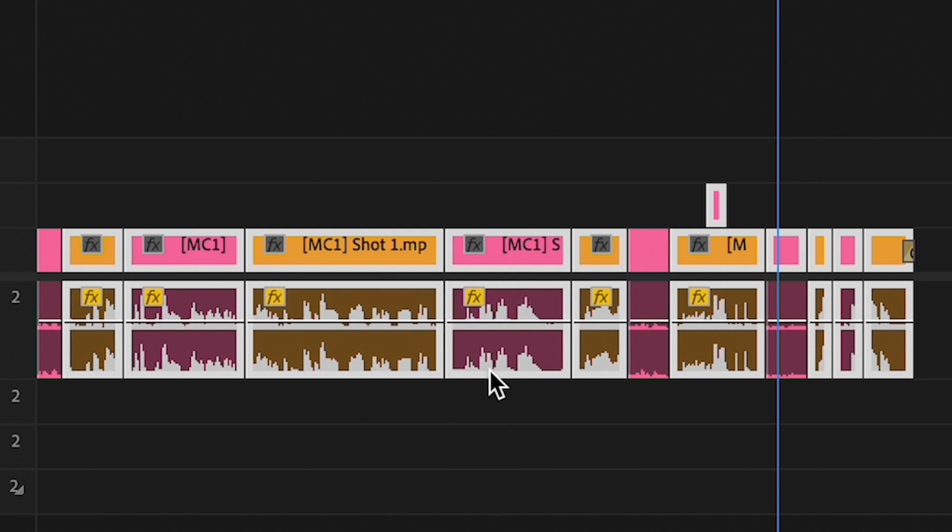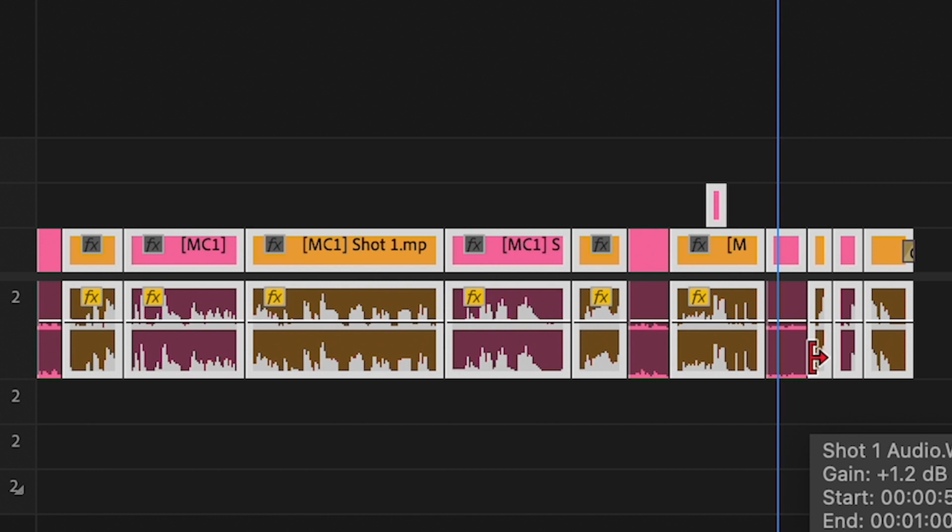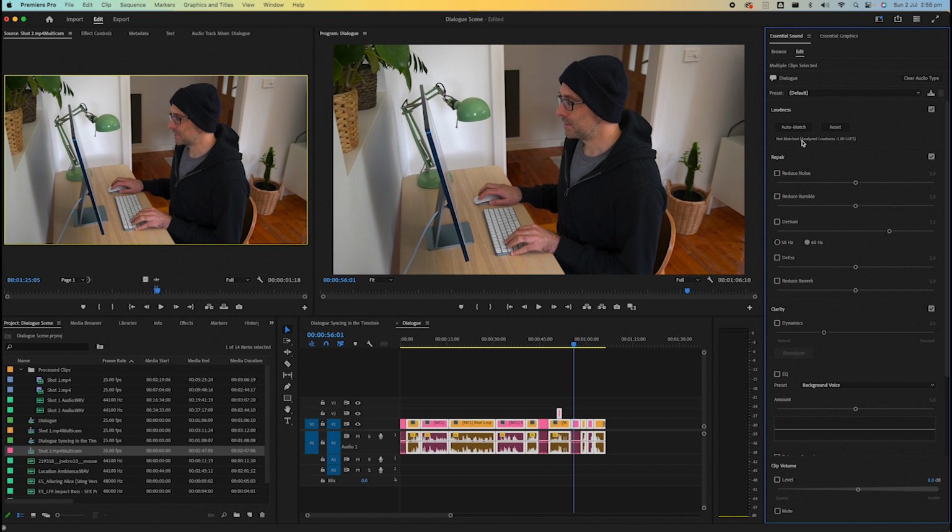You'll notice that the waveforms uniformly all got a little bit bigger. So it's basically taken the level up to minus 23 LUFS, which is a standard loudness for broadcast. LUFS stands for loudness units full scale, and it's a measure you'll often see when you're mastering audio. Even if you're going to apply effects to tracks rather than individual clips, I suggest applying loudness auto match before you get started, because it takes all of the dialogue up to a nice equal level.